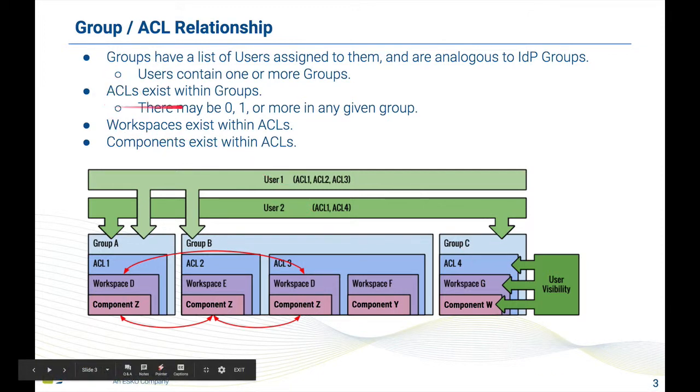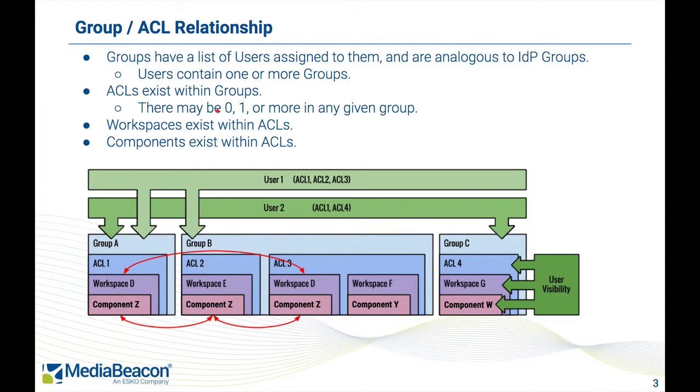Something important to remember is that there doesn't have to be an ACL within a group. If that's the case, a user can't use it. Something also worth mentioning that in 2018 and 2019, user accounts and groups are a little bit more bidirectional these days. And that means that I can add any number of groups to a user, and I can add any number of users to a group within the interface. And we'll see that a little bit later as we go on. So that's the basic structure and relationship of groups to ACLs.